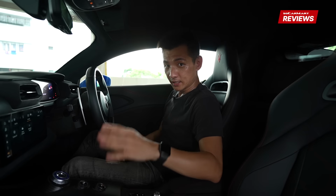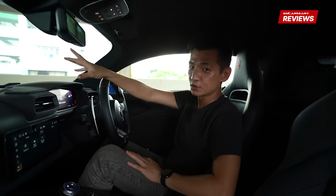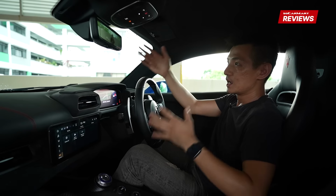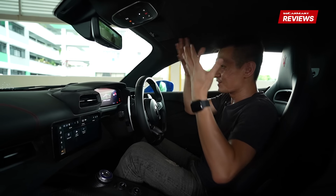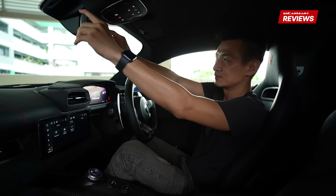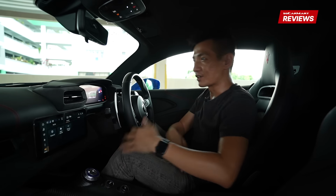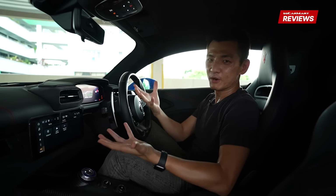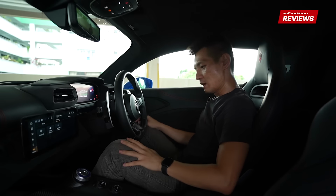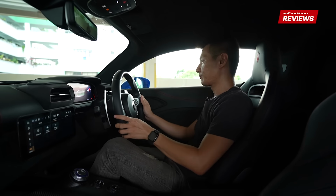One feature that I think this car really nails is the digital rearview mirror. Obviously we've had this feature in some other SUVs and sedans, but in a sports car it's almost the most obvious thing to do, because if we just use the normal mirror, you're not going to see anything, right? The engine is there. This is obviously a problem that plagues a lot of mid-engine sports cars, so I don't know why every sports car doesn't just have this. But yeah, that's really it for the interior. Now let's go drive this car.